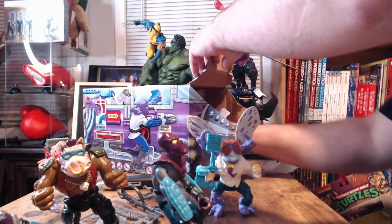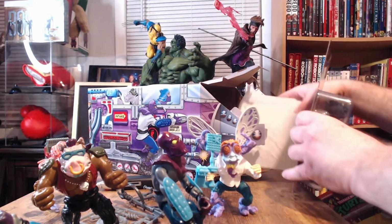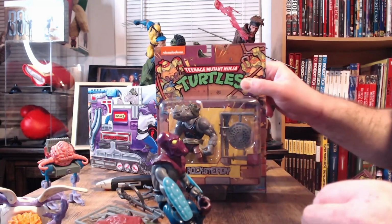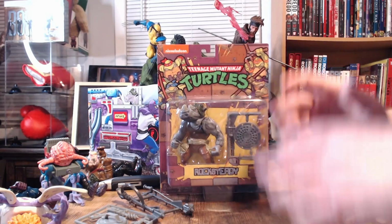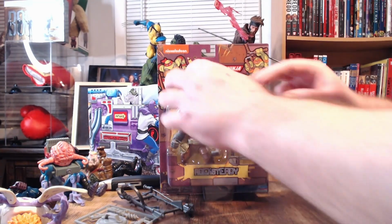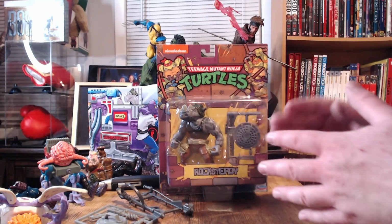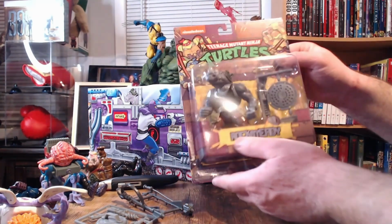Alright. Keep going. What we got next? Next up we've got, there we go, Bebop's cohort, Rocksteady. Have to move some of these out of the way. Get some room here. Alright, Rocksteady. And these boxes, you got the old design here, just like the old school figure boxes. I think these are a little bit bigger, almost. I feel like the plastic is a little bit bigger than the old school ones, but not 100% sure. I don't have a boxed Rocksteady figure, so I don't remember exactly, but I think this is a little bit bigger. The writing obviously is a little different here.